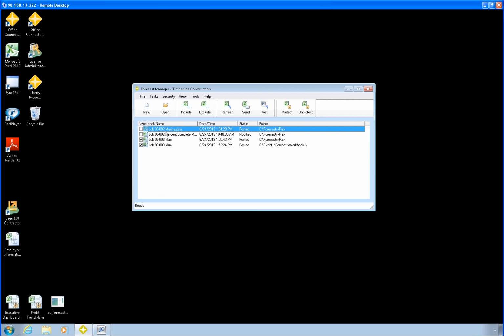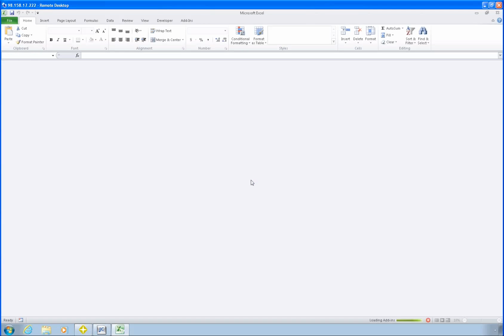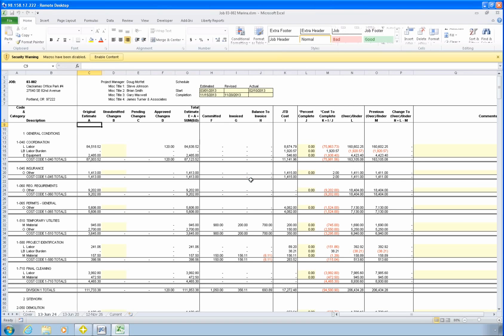There are some simpler templates that you can use with forecasts that have fewer columns. But the idea is that we're pulling information out of job cost, assembling a worksheet for you, and then the yellow cells, and hopefully they'll show up as yellow on your display, indicate where someone would type in their input for the progress on the job. And as you type in values, things recalculate real time. And so they immediately see what their over/under would be projected to be, and the totals recalculate, and so on and so forth. So they get immediate feedback on what their inputs are. So let me step back a little bit and walk through what using forecast would look like.